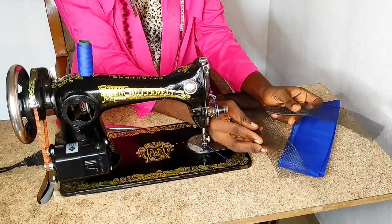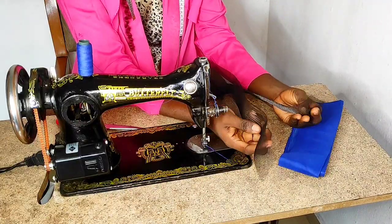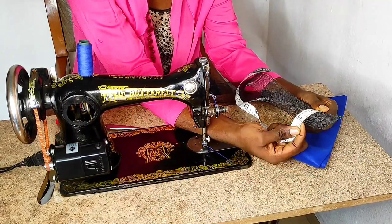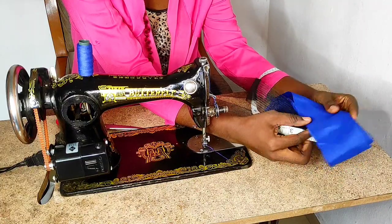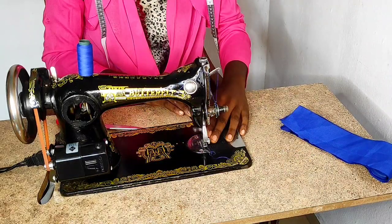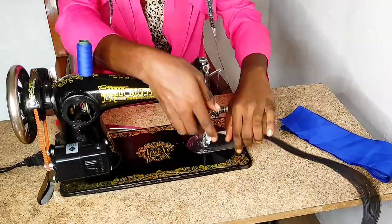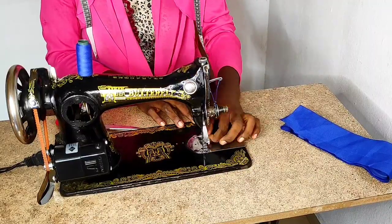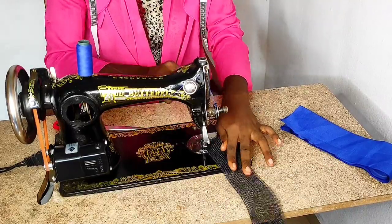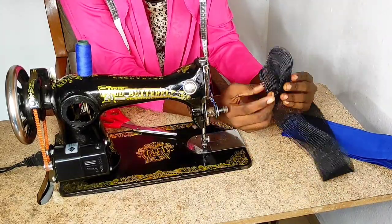The next thing you need is your crinoline. I have two of them here and the total length is 36 inches, which is a yard. I'll be working with two crinolines because a single crinoline is not strong enough. The width of my crinoline is two inches, which is why my fabric is two and a half inches. To make the crinoline stronger I placed one over the other, then sewed them together from one edge to the other, flipped it and did the same on the other side. You can make it three or four layers for even more strength. You can see the crinoline is now stronger than before.